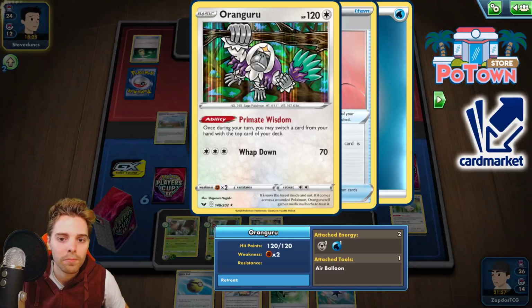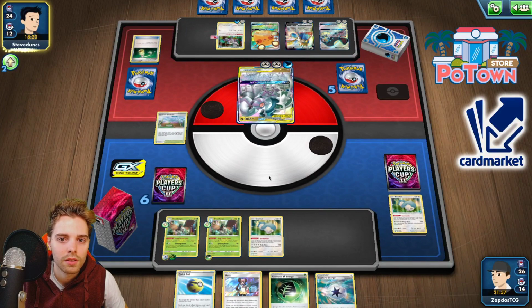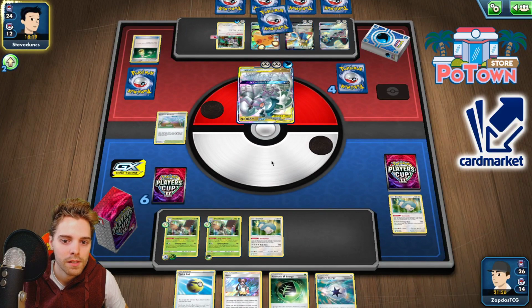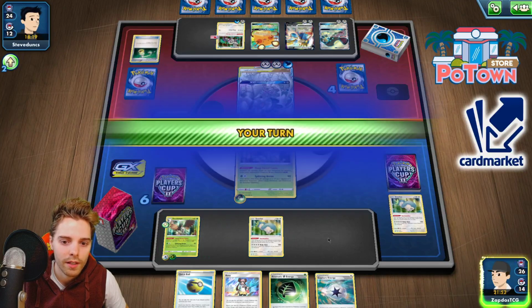Okay, Oranguru can also pack quite a punch. He can actually try to go for a 2-shot. That's pretty nasty. That is pretty nasty. Okay. What do we do against stuff like that?